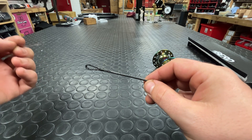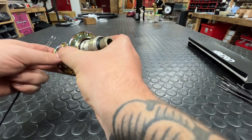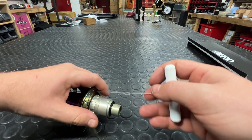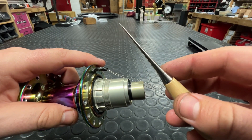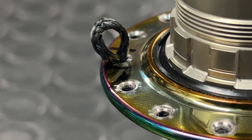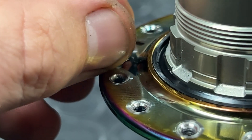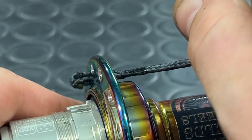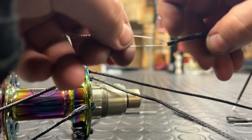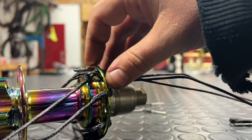Grab one of your spokes, take the wire loop and install it on the spoke. You're then going to take the hub and feed your wire loop through the first hole you want to lace. You can't pull this through by hand — this is going to require quite the yank to start with. Pull that through, grab the awl they've given you and open up that spoke loop just a little bit. Once you've opened that loop, take one of those tiny bits of material and place it through the loop — you need to be quite forceful. Thoroughly recommend lacing the whole hub first, installing all spokes before you attach and lace to the rim. You cannot overstate just how much time doing it this way is going to save.